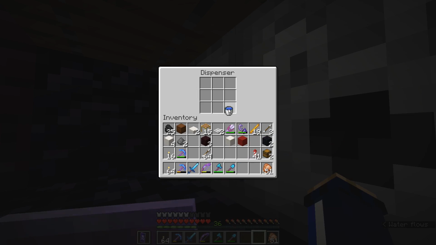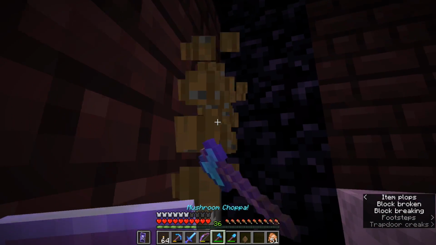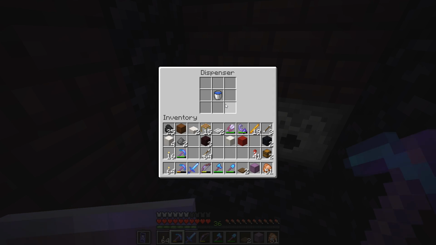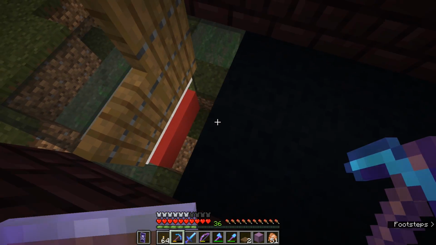Now, in this next one, we're going to be placing a water bucket, and the idea is that the flint and steels will be able to relight the nether portal here just from a dispenser, and then in the other one, we're going to have a water bucket that's going to be able to break the nether portal and also flush the blazes down here into this system.